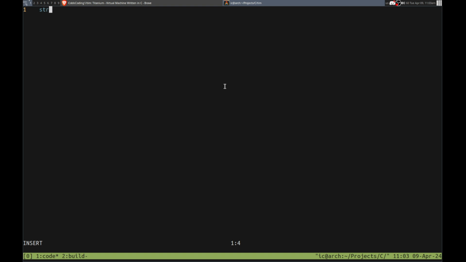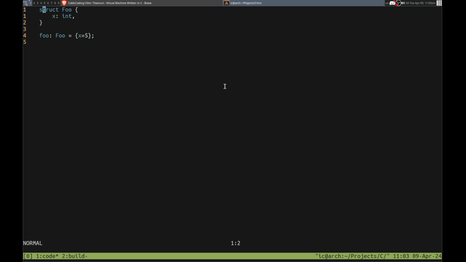So we can declare a struct, right? Just like this, and we can do x is an int, something like that, right? And then we can do foo equals x equals 5, right? We can do that.